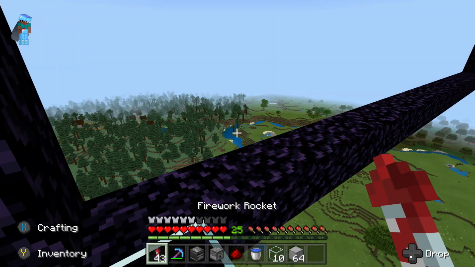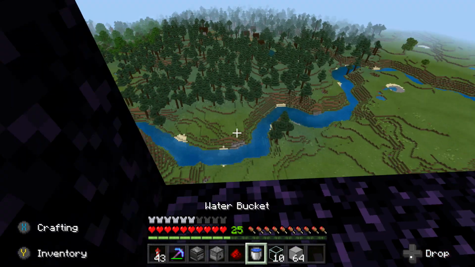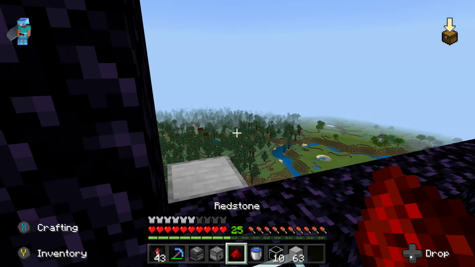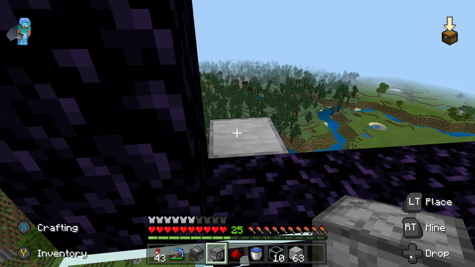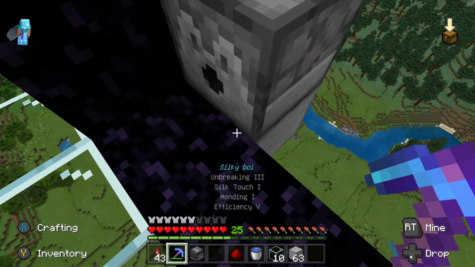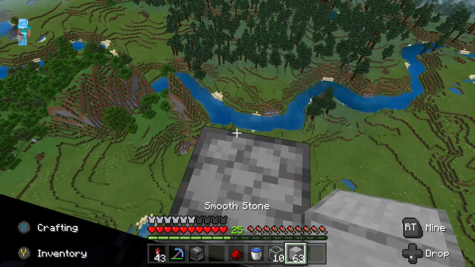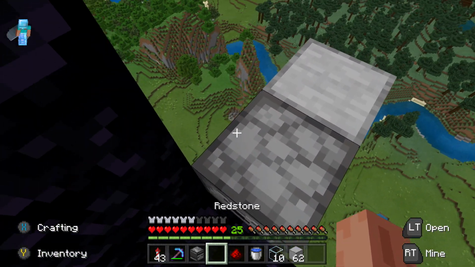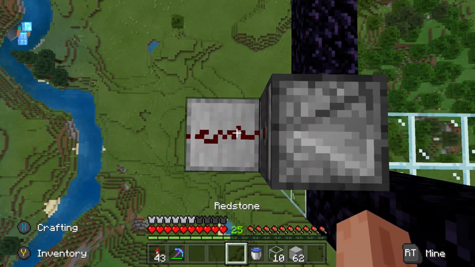Right now we are going to do the redstone step, which, don't worry, is very simple. We come to one of these edges on the bottom and place a dispenser right here. It's not too bad yet. We destroy this block right down here. We come up here, place a block right here with an observer facing away, and then a piece of redstone dust right there, and that is it.